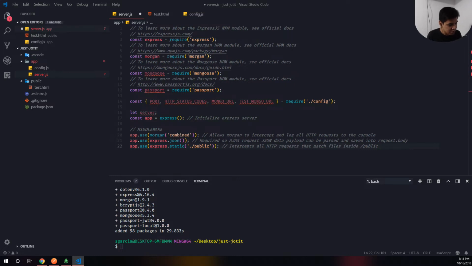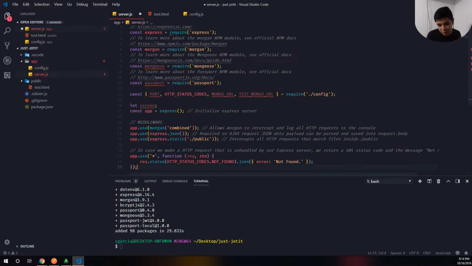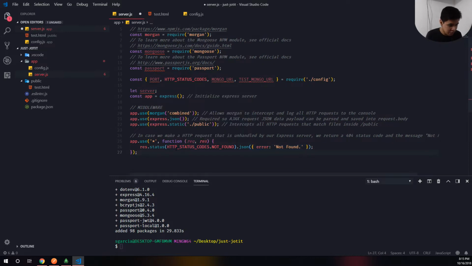Now we are going to use one extra nice and handy function, which is also another piece of middleware. The reason why I like to write this is so that if you make a request to a URL that you don't have a request handler for, it responds with a status code of not found, and a JSON of not found, instead of your Express server throwing an error because it doesn't know how to handle that request. So yeah, we're getting close to finishing our very basic Express.js server.